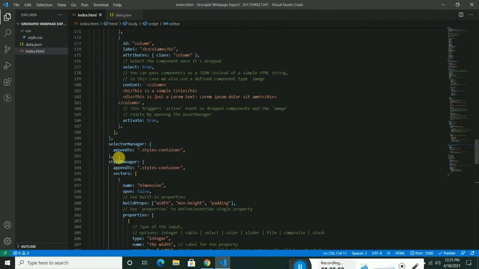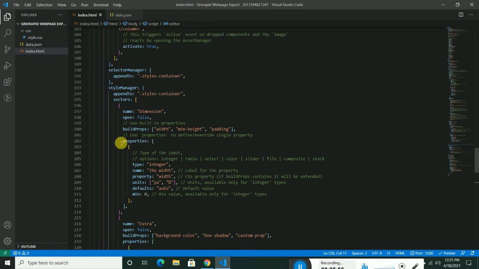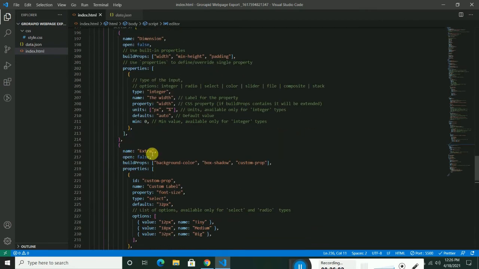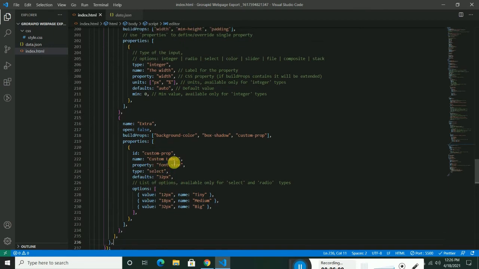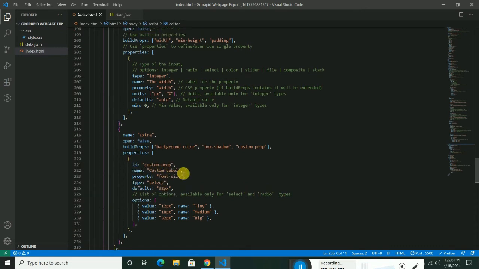The code is getting lengthy, but don't worry about that, everything is commented over here. You can see there are some sectors, like sector 1 has the dimensions, sector 2 has extra, and inside that extra the font size has been assigned. Inside the extra you can see background color, box shadow, custom props, and inside the custom props you have font size.